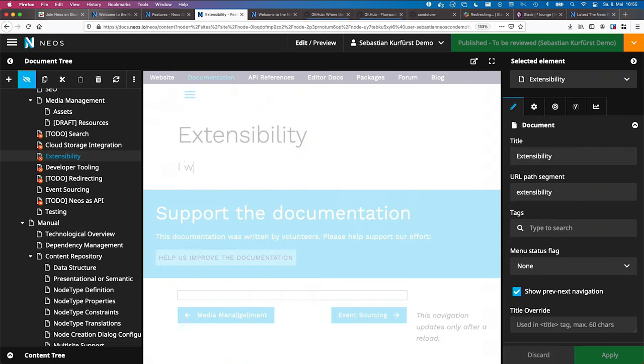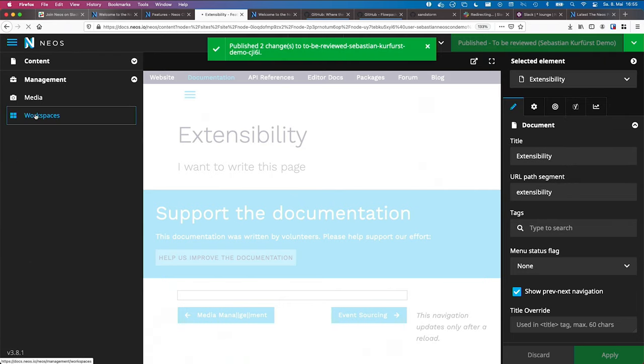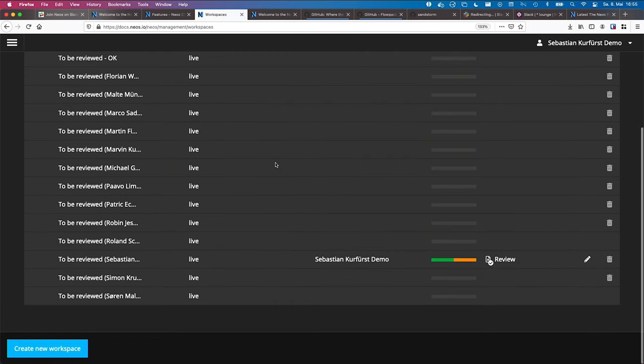understand that right away. When Sebastian makes some edits, he can publish those to his personal workspace, and two things happen here. Regularly, someone from the documentation guild will log in, look at the different review workspaces and see if there are changes that should be published. You could also go to the guild documentation channel on Slack and say, hey, I've pushed some changes, could someone review that? Actually, I think there's an email notification, so Roland will get an email when a review is happening. That's why this list is so empty, I guess.